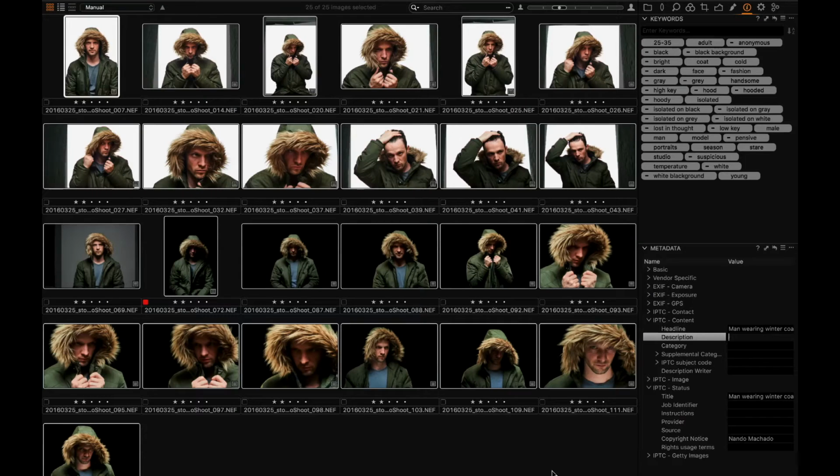And this is commercial, so I'm creating a story here, and I just need to basically describe in words what's happening in the image. So for these images here, I can select them all again because they're very similar, and then afterwards I can adapt the description that I used against black or white backgrounds. I can do that later. But let's just create a very generic caption for this, and let's make it as descriptive as possible. So maybe let's start with the most generic thing, where it's taken. So it's a studio shot.